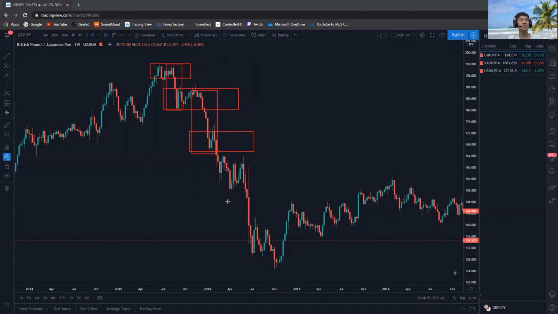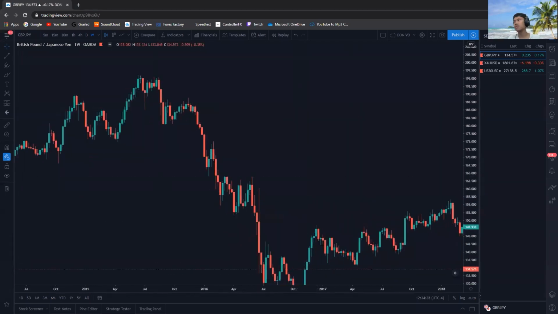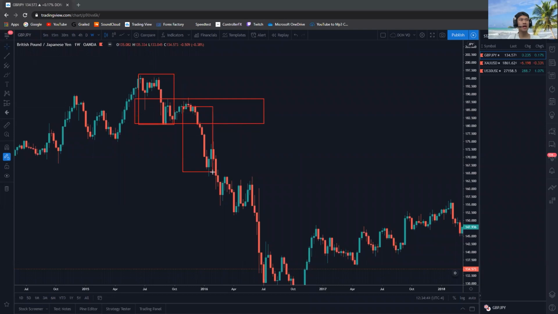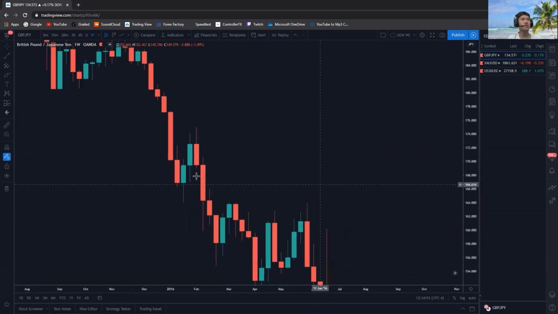All right, so let me show you guys here. For example, here, what did price do right here? Now going back to the example to show you what price always does all the time. What did price do right here? Price came down, created a range. Came down, created a range. What happened here? Look, let me zoom in actually. Let me zoom in now, more detail. Exactly like I drew earlier, right?